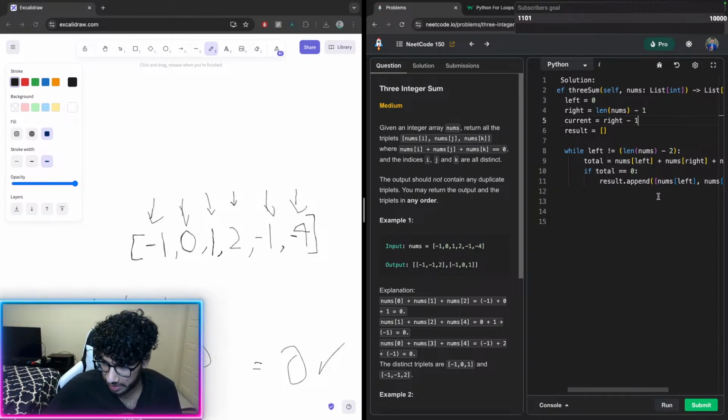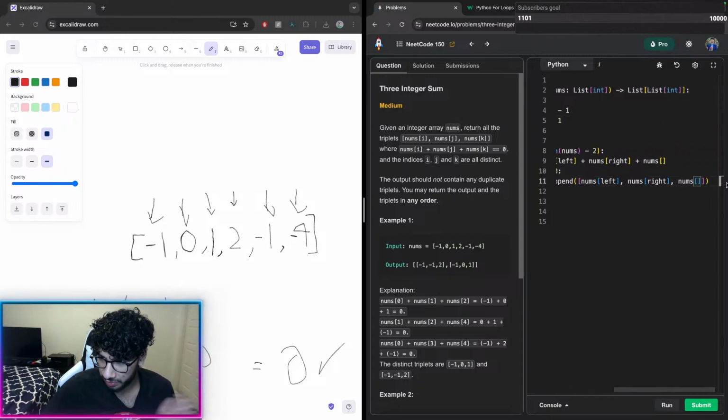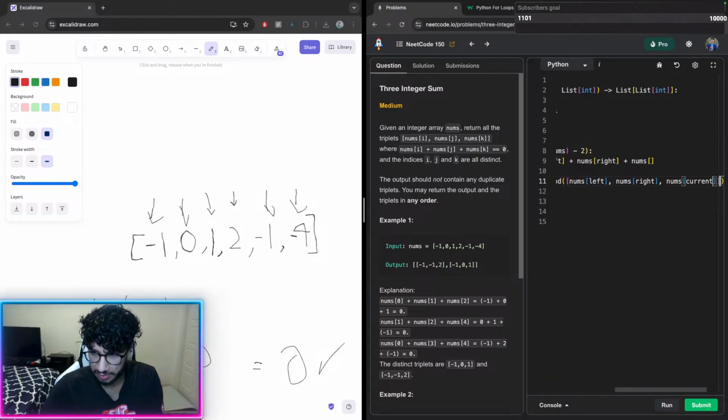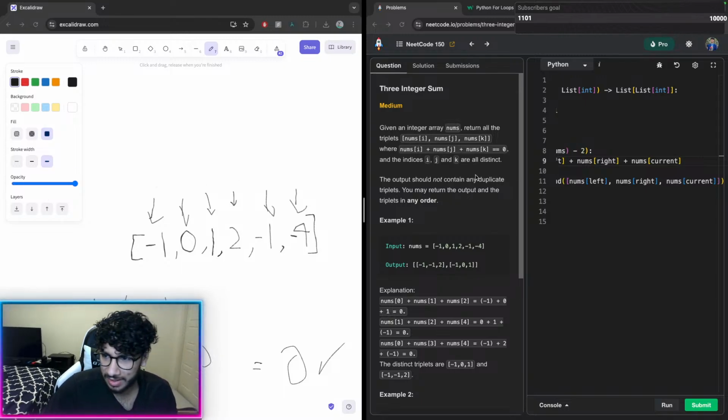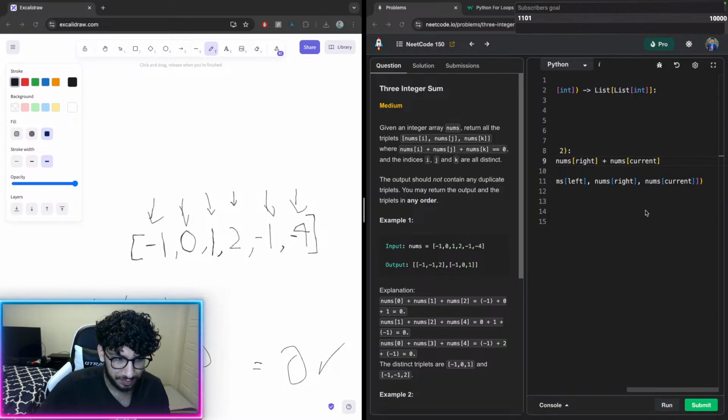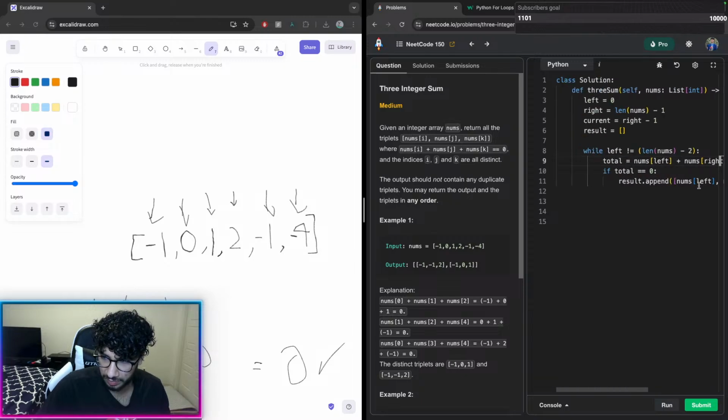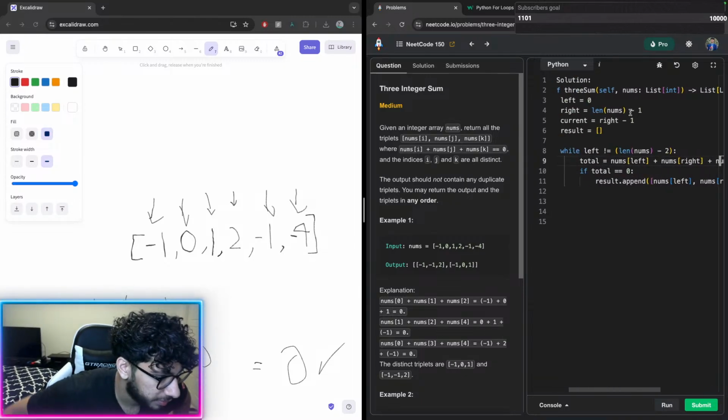But let's see what we can do here. So now we have our current. We have another extra thing called current. Let's see what we can do with it. Let's see what we can cook up. I'm gonna get this problem, bro. I'm 100% gonna solve it. I'm more than capable. I believe in myself. I believe I am capable.